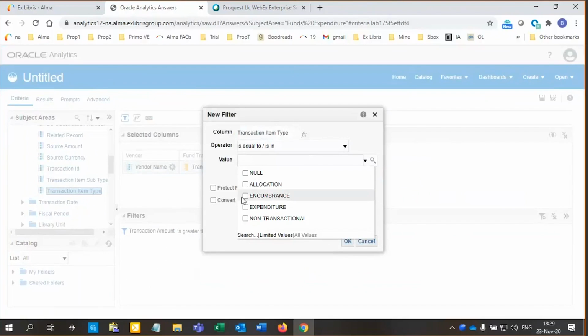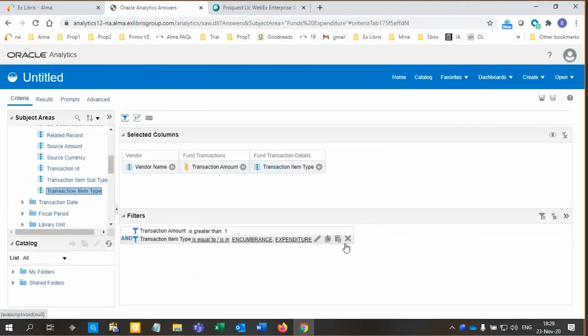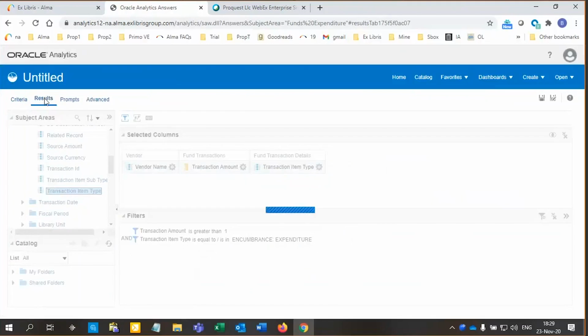And I only want to filter on encumbrance amounts. In other words, I have ordered something from the vendor, I haven't yet actually spent the money, and expenditure. And I'll click OK on that. And here we have another filter. I'll switch to my results.